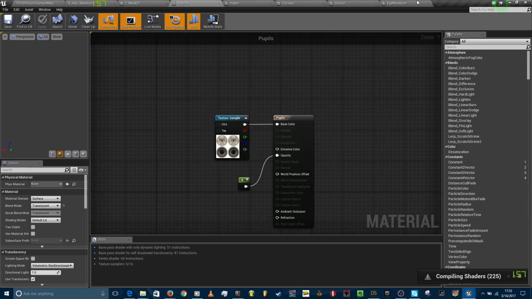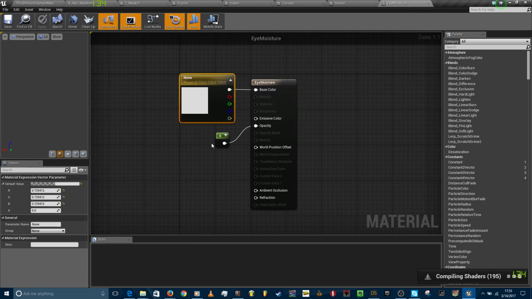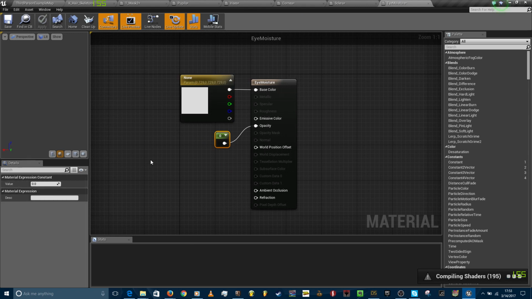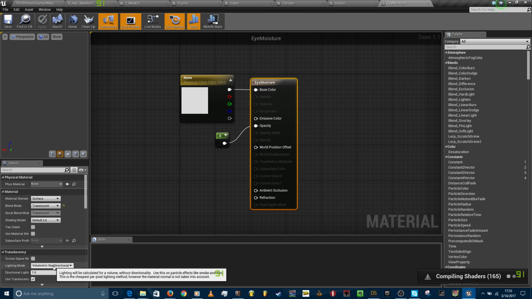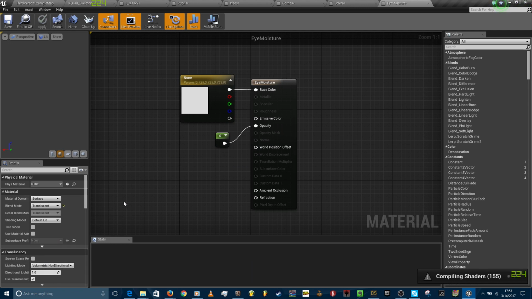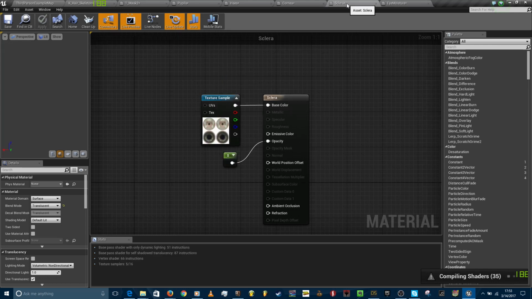So anyway, the moisture, what we're going to do for the moisture later on is we're going to apply some techniques. We're going to use forward shading here, and then we're going to pass a variable into the specular and roughness, perhaps. I'm going to make the opacity not 0, but something really small as well, 0.05 or something. But basically, it just depends on you. I just want to show you how I achieved what I did.